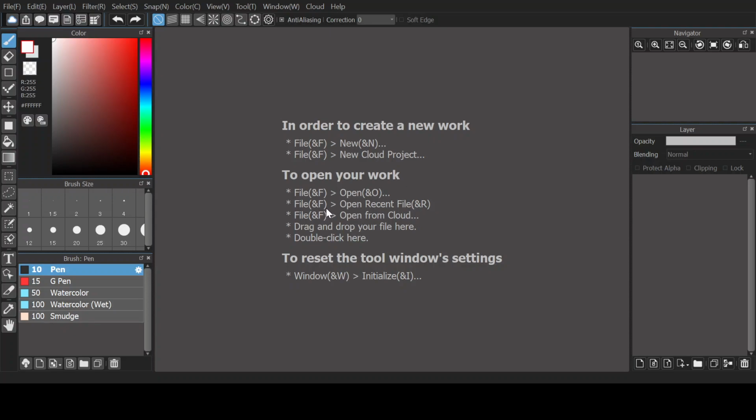So here is the layout of Medibang. The first thing I do is I always open a new image. I tend to post a lot on Instagram, and for some reason I just really like the vertical formats. So I tend to use an image size that is about, I don't really know what to say. Here are the pixels.